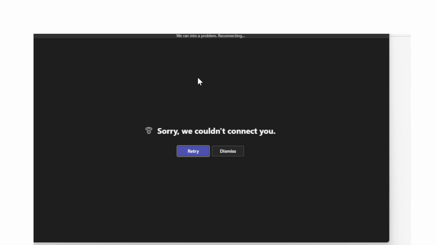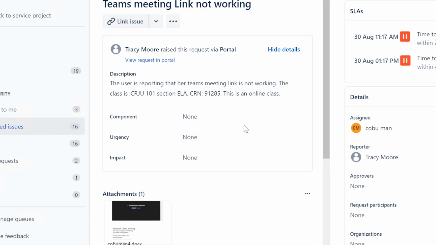So in my opinion, I think it's just a connection issue. I would start with that and then try these other possible causes that I've listed. So again, make sure they're on the network. If they're working from home, make sure that the VPN is connected, and then look into whether the meeting was ended, whether they lost the invite, or some other things. But I just have a feeling it's most likely one of those things.